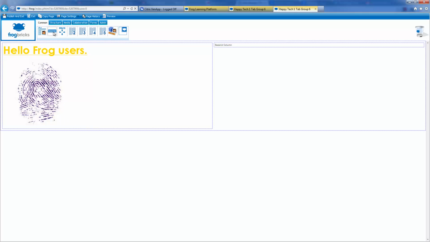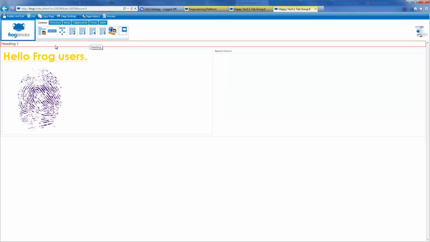Heading, we'll drag that down, and if you can just see, it's quite interesting, the blue bold line is showing exactly where it would be placed. So heading here would be placed under all my content. If I do this, it shows that the heading would be placed within the first column at the bottom. Here it would be placed in the first column at the top, and if I go up one more, it's going to be placed at the top of the page. You can see that there.